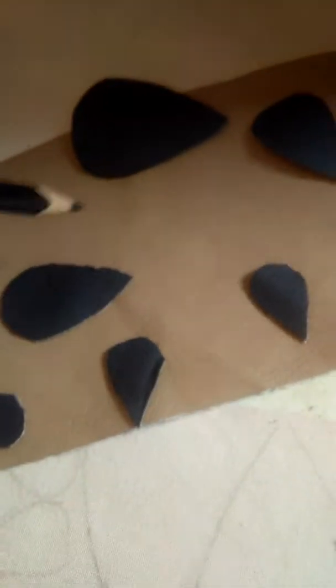I've got different templates — about three different sizes: a large, a medium, and a small. I'm just tracing on the back of these pieces of vinyl that I've cut. I've got the different sizes in there. I'll cut them all out once I have them all traced. I've got the blue ones in there.